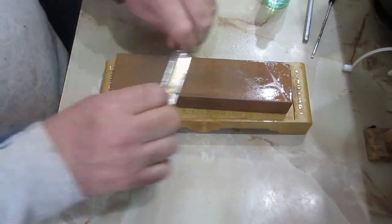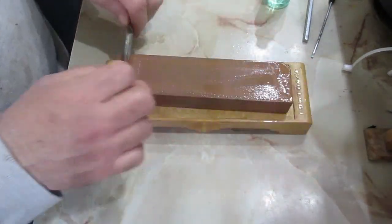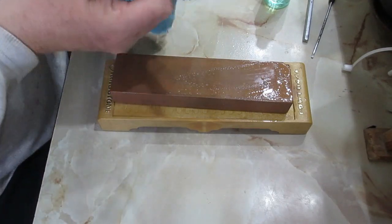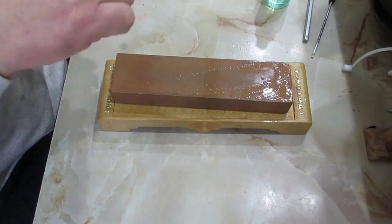But there are practical solutions to a lot of things, and they don't necessarily have to cost you more money to fix.